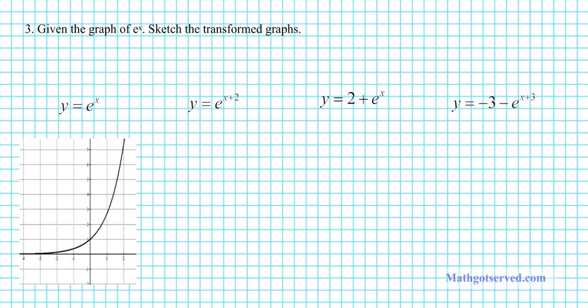So we have to graph y equals e to the x plus 2. So we can express this as y equals e raised to the x plus 2. Now, what kind of translation is this? If you have plus 2 next to the x, that basically means you're going to be shifting 2 units to the left. Okay, so you see this center point right here. You're going to shift it 2 units to the left in order to generate this transformed function. Okay, so let's go ahead and take a look at what it looks like.